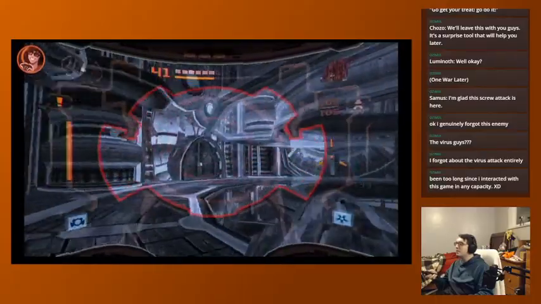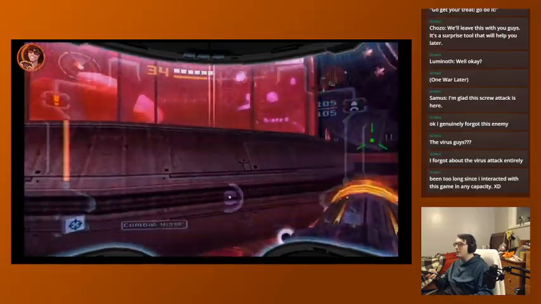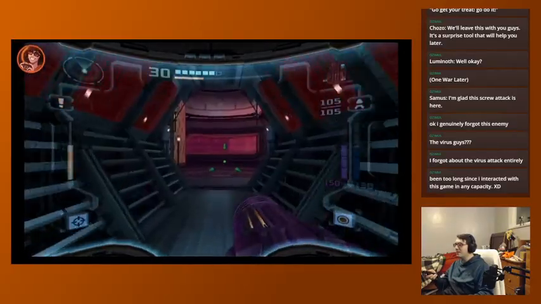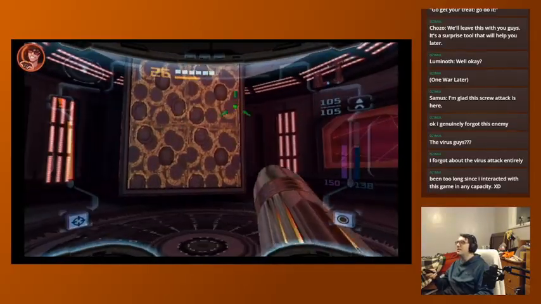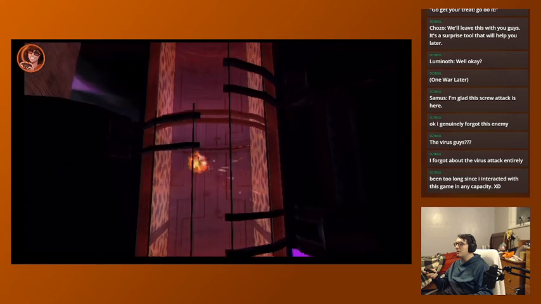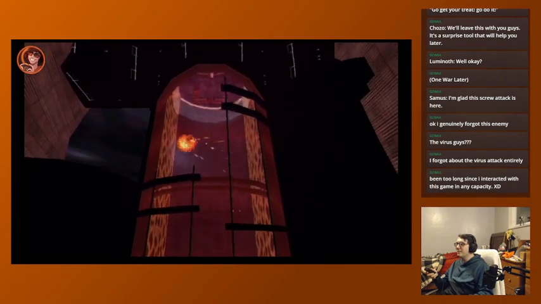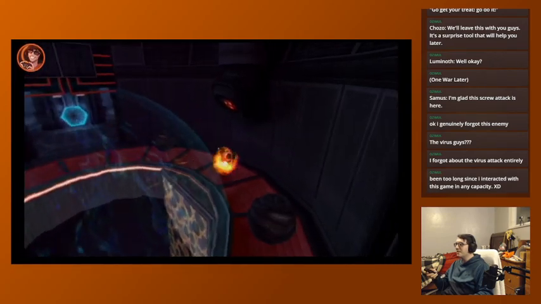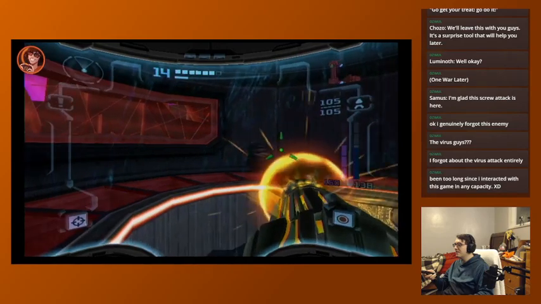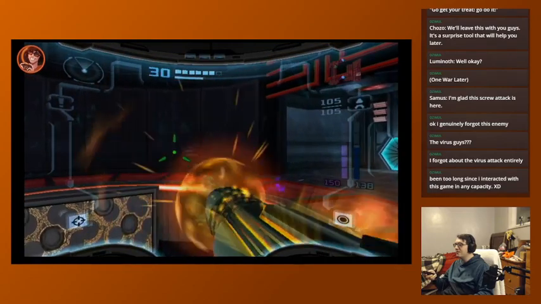Please lock on to my enemies. Oh, that's easier to get up to than I thought it would be. Ah, this is why. Wall jumping in three dimensions. And by three dimensions, I mean it's two dimensions, because trying to do that in 3D would be nerve-wrackingly difficult. The game kind of just handholds you on that, which is fine by me.